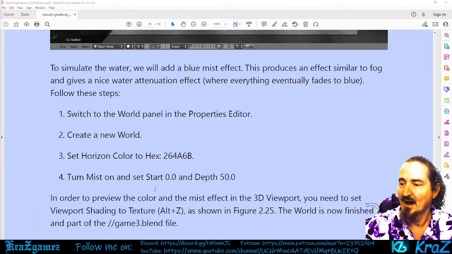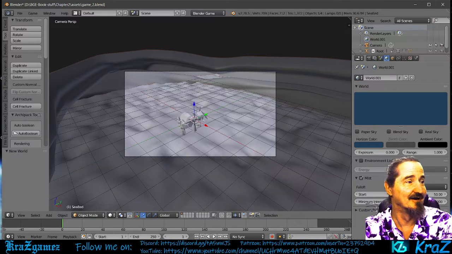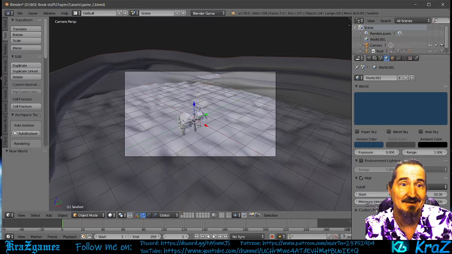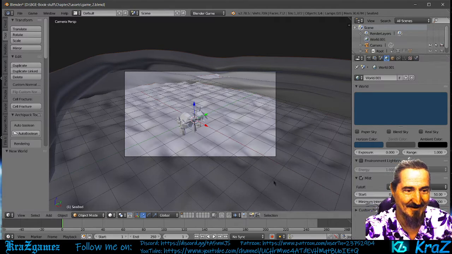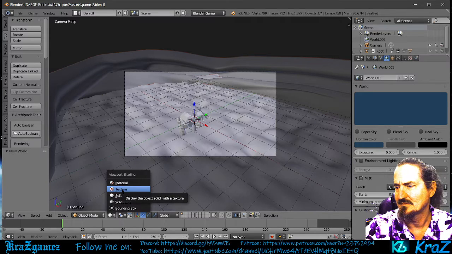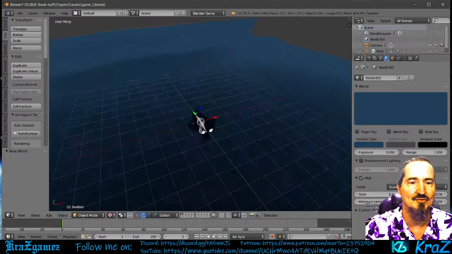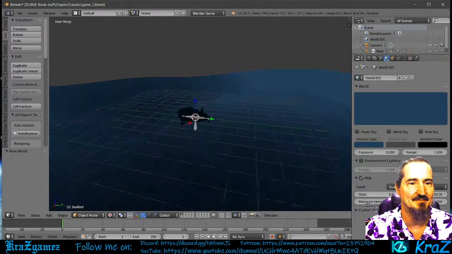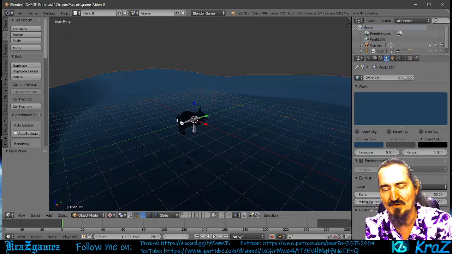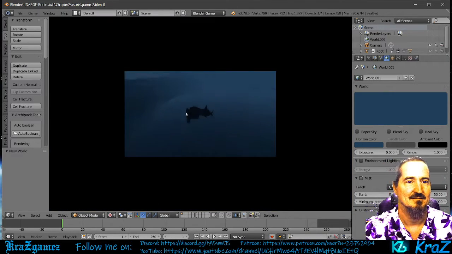Okay, so in order to preview the color and the mist effect in the 3D viewport, you need to set the viewport shading to texture, because over on this side, guess what, it's no color. So you got to come over here and set it to texture. And now you've got this bluing effect. It kind of looks like the bottom of the seabed. But what really sets it apart is when you hit play.